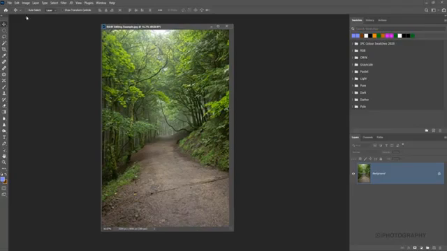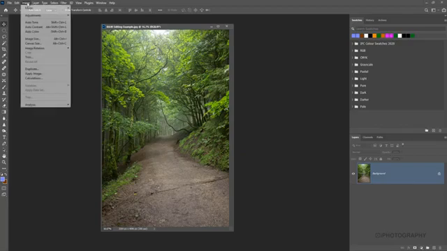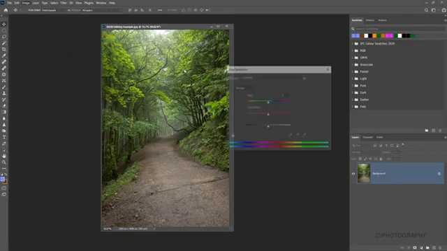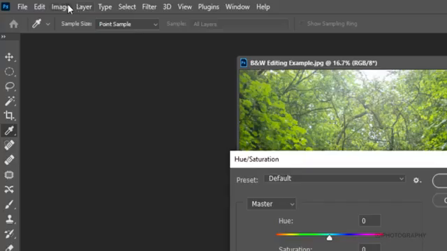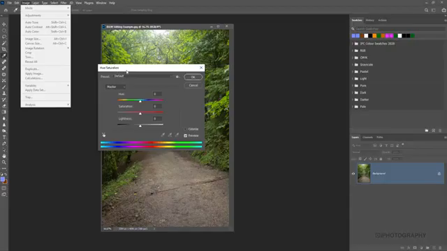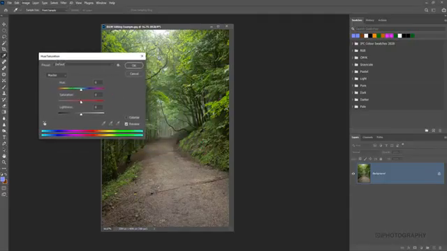So I'm going to start off with this really nice natural landscape photograph with this leading line through this forest, and I just wanted to show you the natural way that a lot of photographers, or new photographers let's say, go to desaturate an image in Photoshop. We use something like the hue and saturation tool. You can find that through your Image and then Adjustments panel, and then Hue and Saturation. So the natural thing, and which is no bad thing, is just to desaturate the image like that.